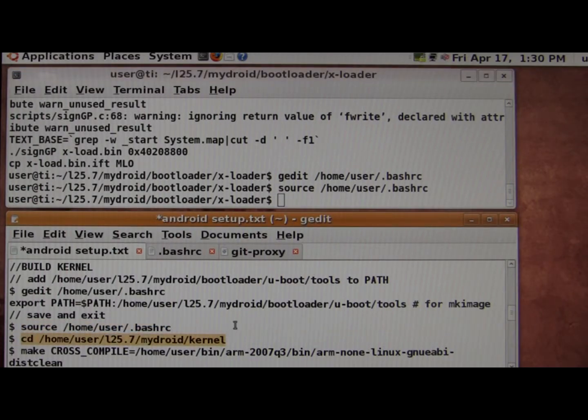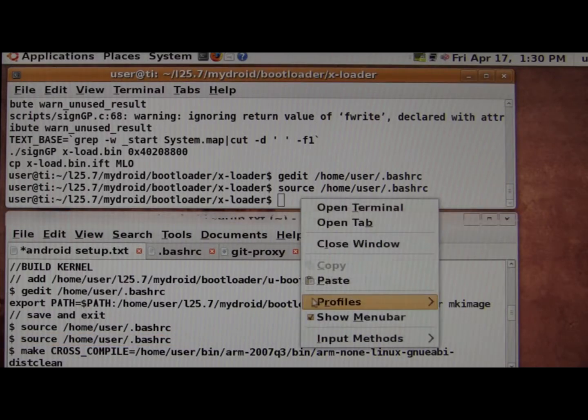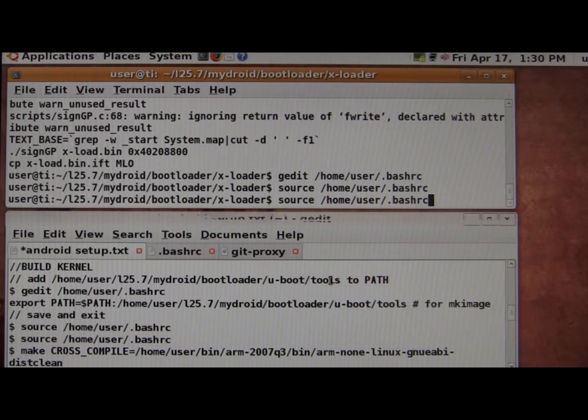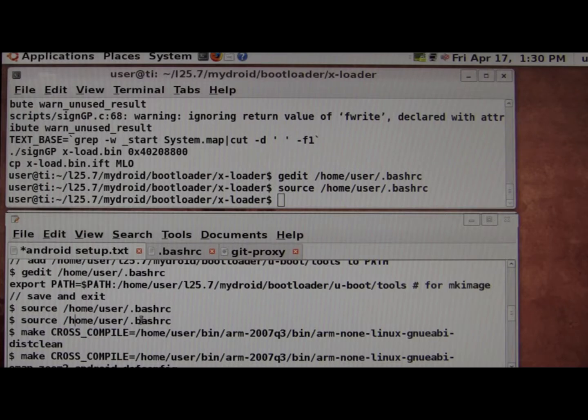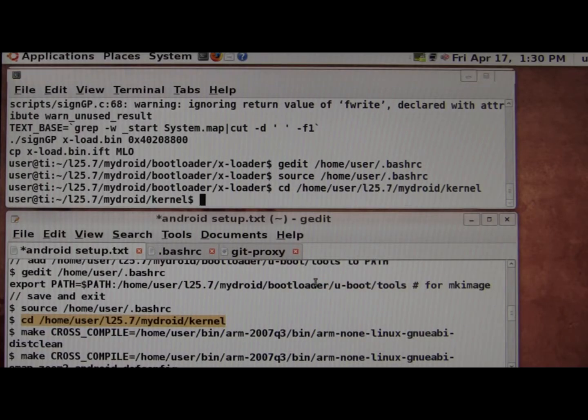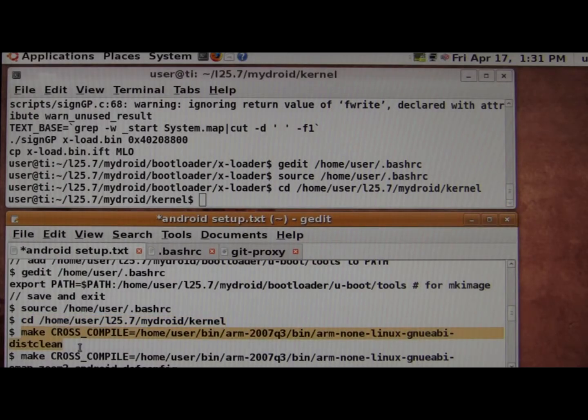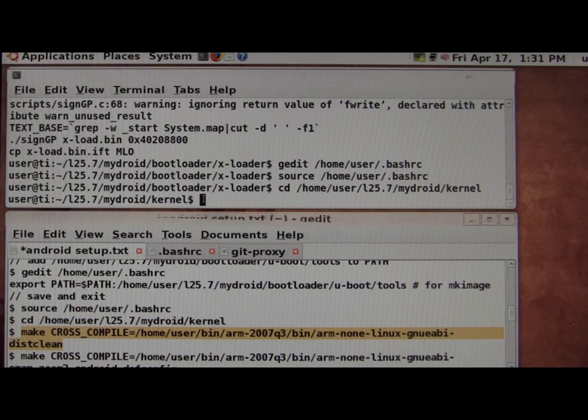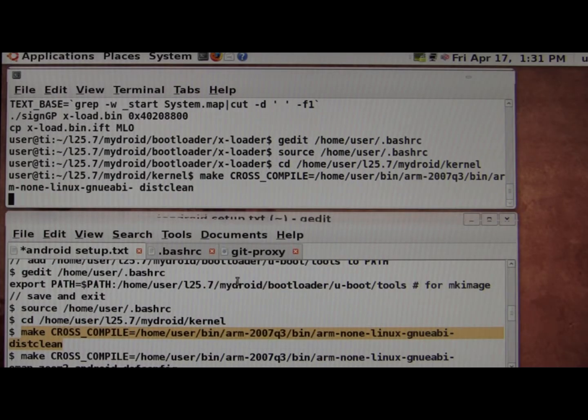And let's change to the kernel directory. Oops, wrong one there. I think here's what I did here. Hold on. Try that again. So now we're in the L25.7 MyDroid kernel directory, and we'll do clean.